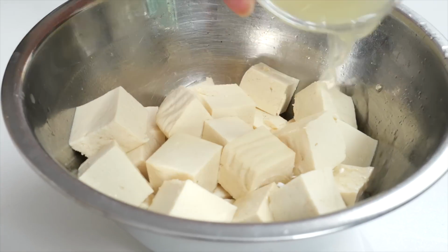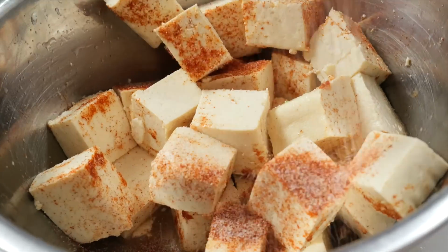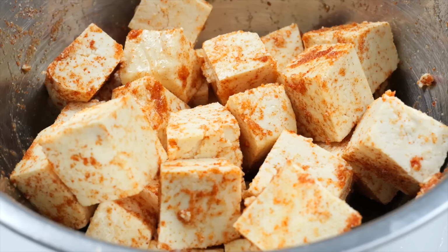Lemon juice, garlic powder, onion powder, some salt. I'm just doing the seasoning the way that they do in the video, but you can really just season your tofu however you want. It's up to you, baby.